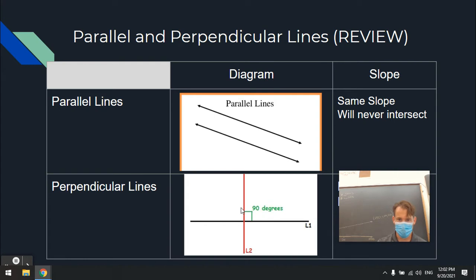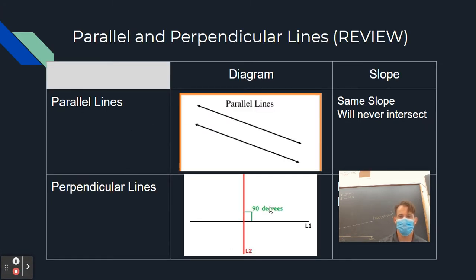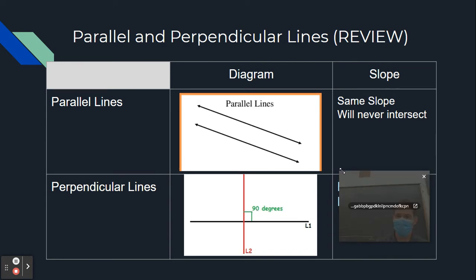How about perpendicular lines that meet at 90 degrees? What can you tell me about their slopes? They're going to be a kind of opposite, okay? And what kind of opposite are they going to be? One has to be positive, one has to be negative. And what else is going to be true about them? The number will go under 1, so it'll be a fraction and it'll be 1 over the slope. That's great, yeah. So let's take a look.